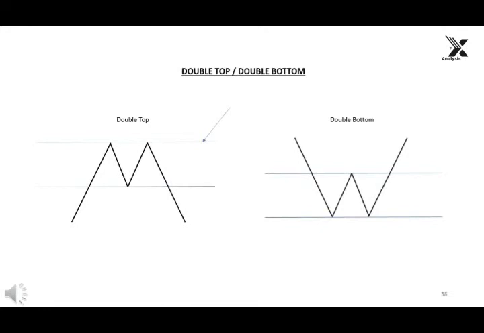Once it became apparent that the buyers were unable to push the price through the key level, the price then reversed to the downside, with more sellers entering the market. The price must break the neckline of the pattern in order for it to be a valid double top pattern. However, you will usually find that I would enter the market on a key level, and if the pattern is confirmed, I would only stay longer in the short.